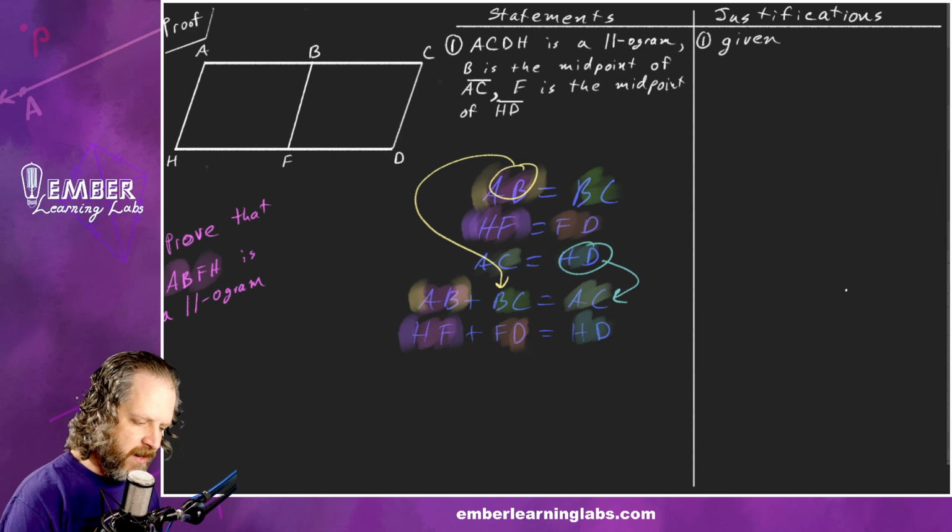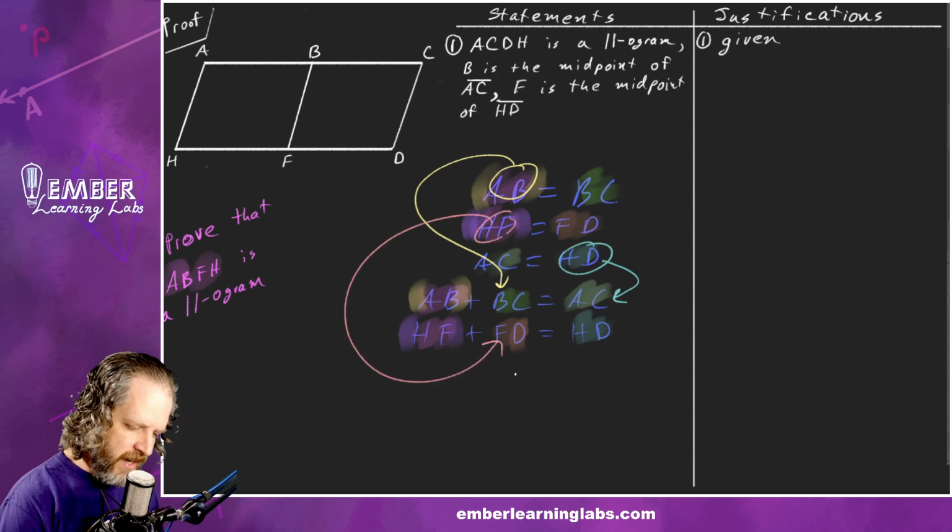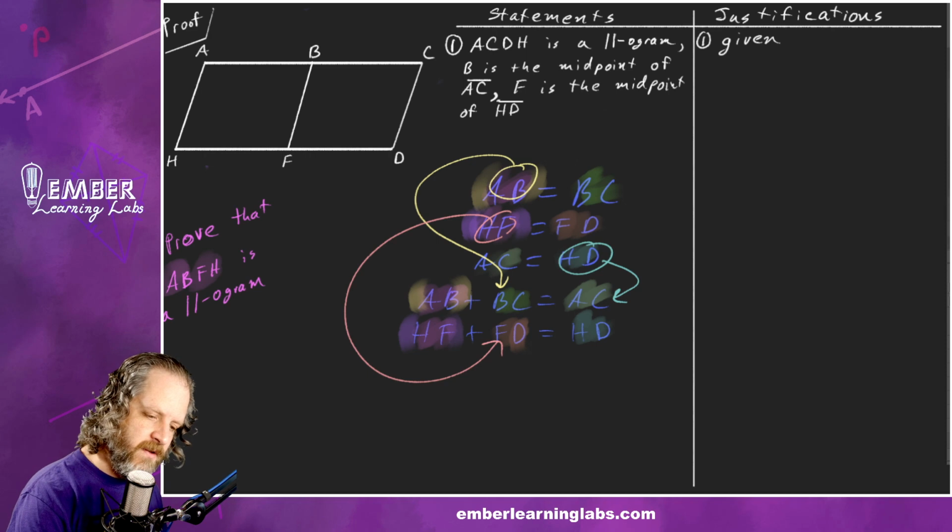Because HF is over here, right? So I can try to make this HF and stick him in right there. And then I've got those matching, and then I've got this side matching that side. So let me write down what I have. Let me write down what I've done.